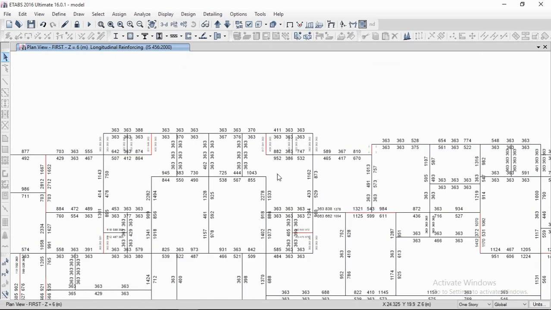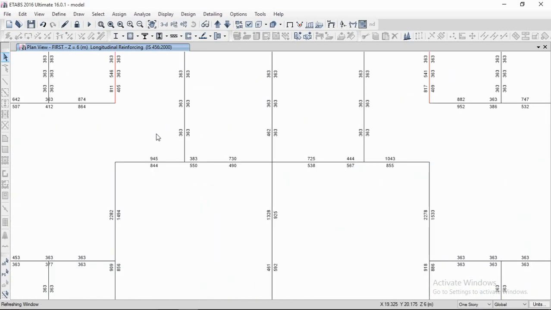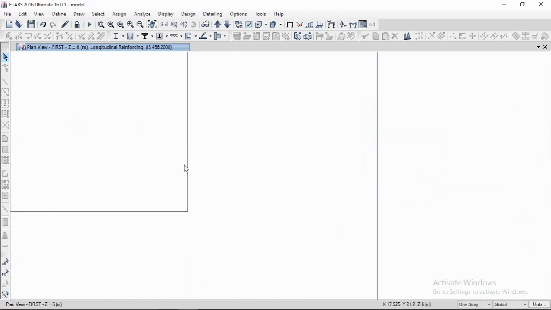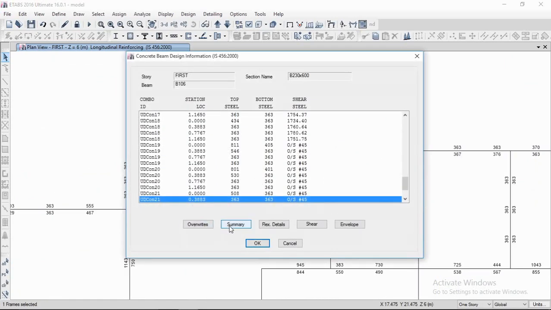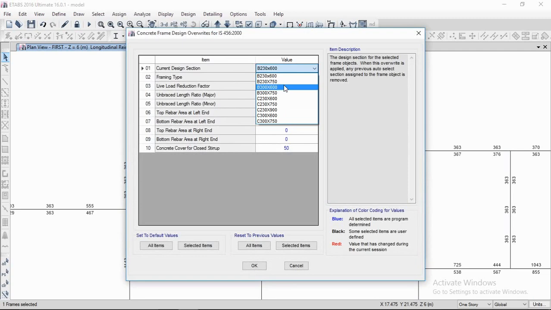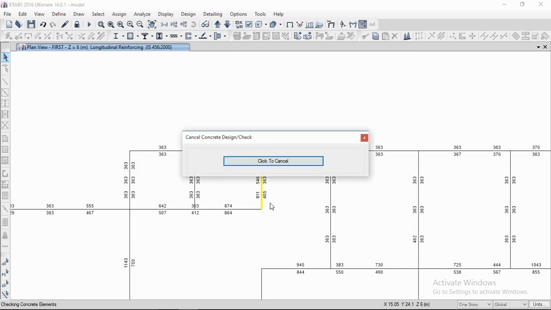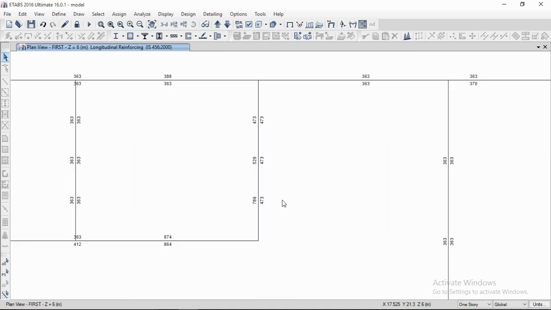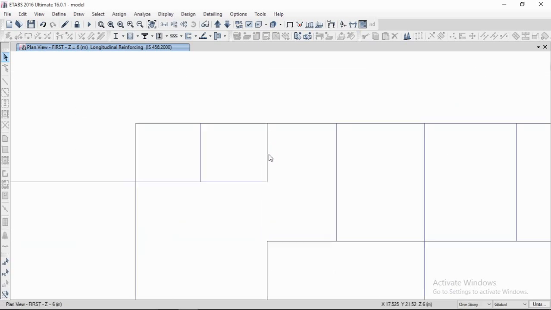So I'm going to check a smaller beam. As you can see, some beams fail, so we check this beam. This beam has failed also, so I right click this, I'm going to increase the section, first try. Okay, just click. So you can see this beam is passed for another section.